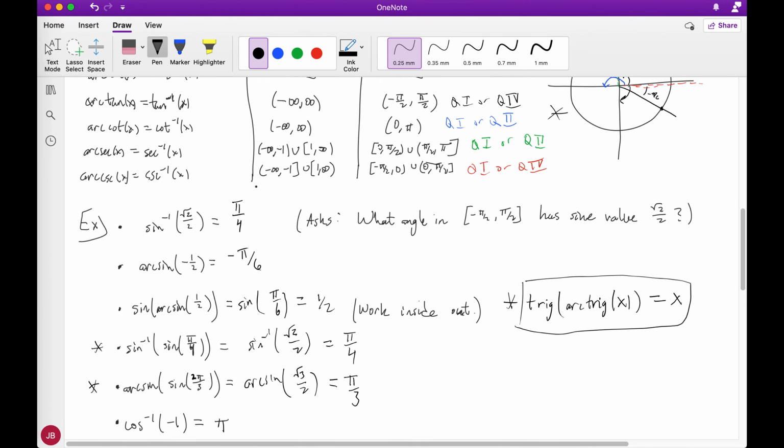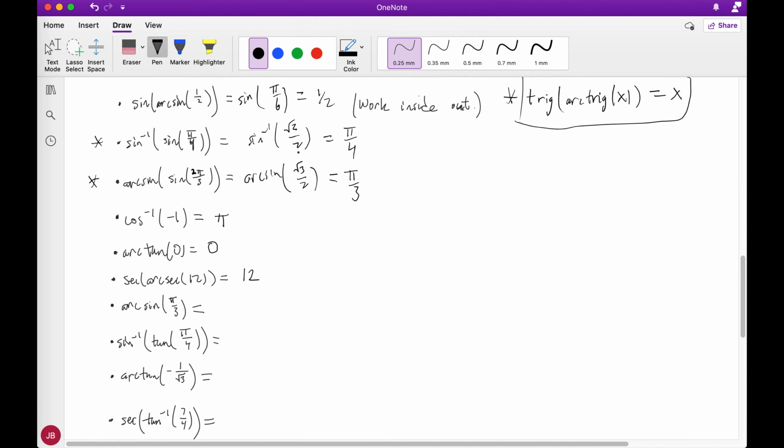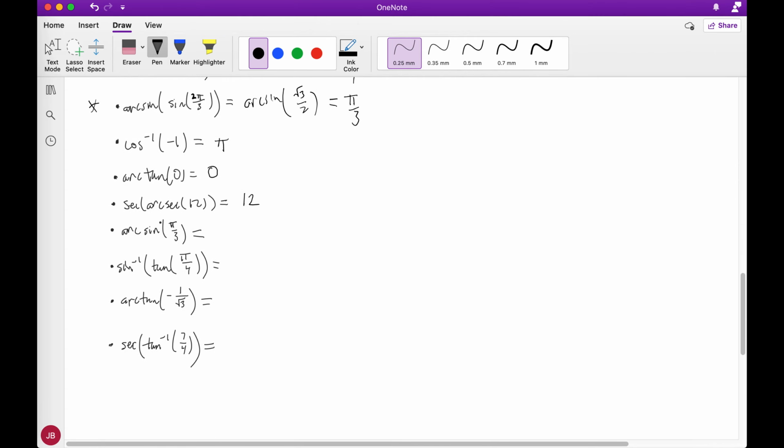So we scroll up here and we see that whatever number we plug into the arcsine needs to be between -1 and 1. But pi over 3, well, we know pi is 3.14159, etc. You divide that by 3, you get a number bigger than 1. So in fact, this is not even a well-defined concept, right? Because no input into sine will ever give you an output bigger than 1. And so an output of pi over 3 under sine is impossible.